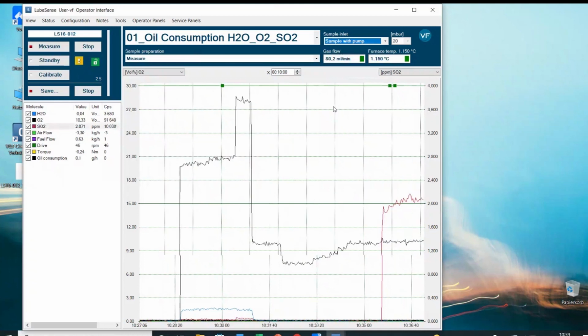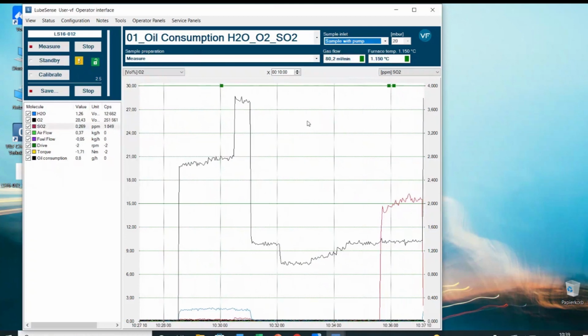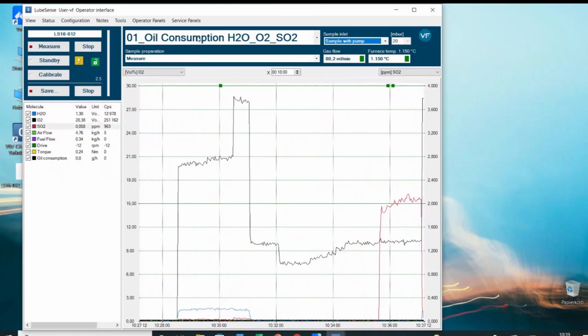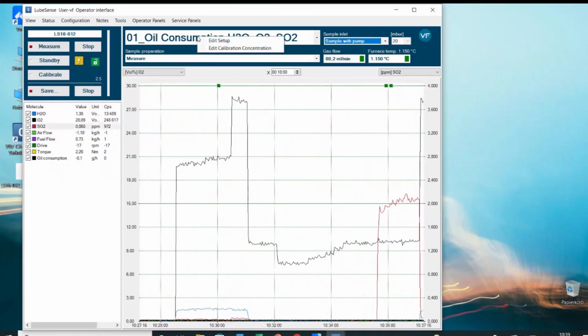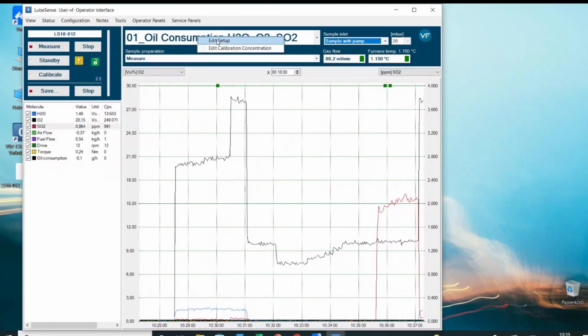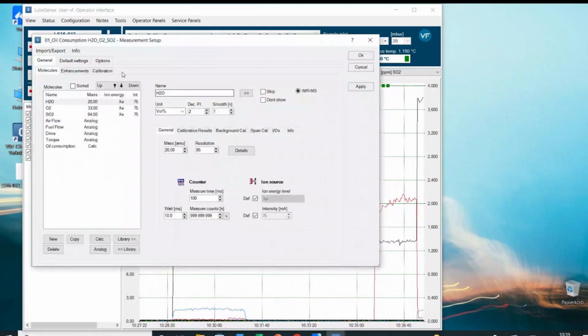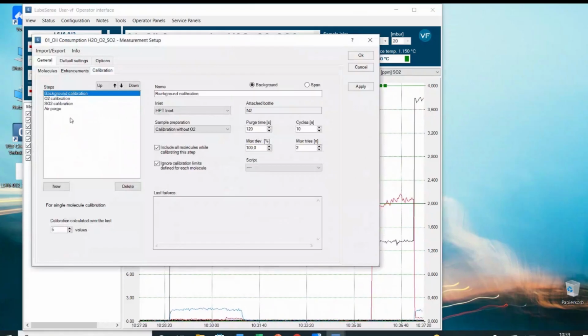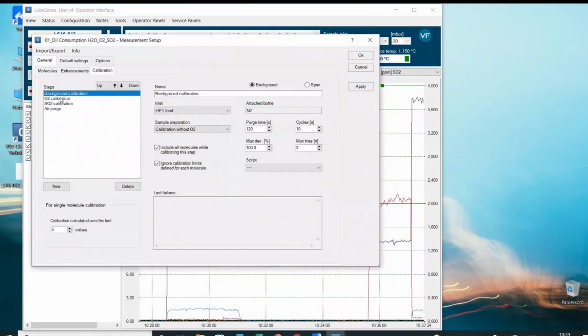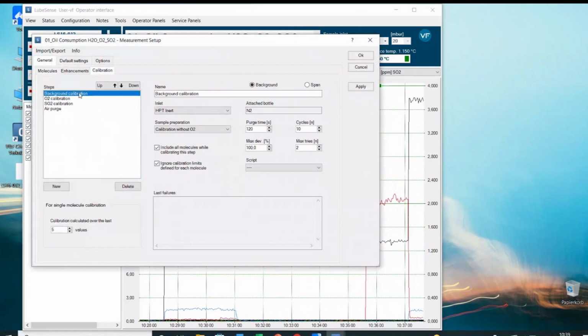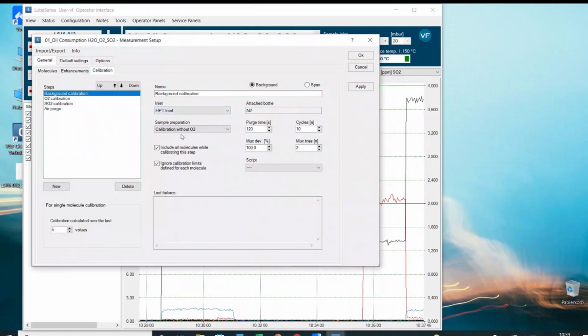I would like to show you how this is done in an automatic way. If we look at the definition of this measurement method again, I will go here by right clicking and then edit setup. We see that we have here a tab which is called calibration. These are pretty much all the steps that I have gone through manually right now, but they are done in an automatic way. You see here we have a first step, which is a background calibration using the HPT inert inlet and the gas oxidizer setting calibration without O2.